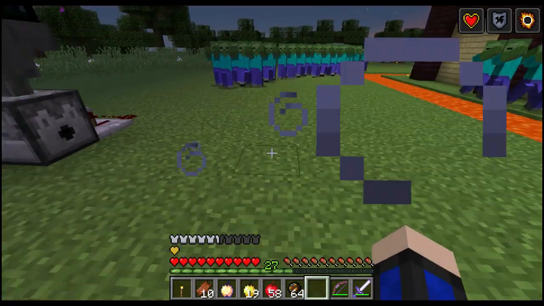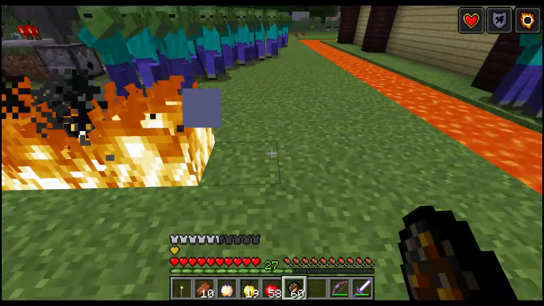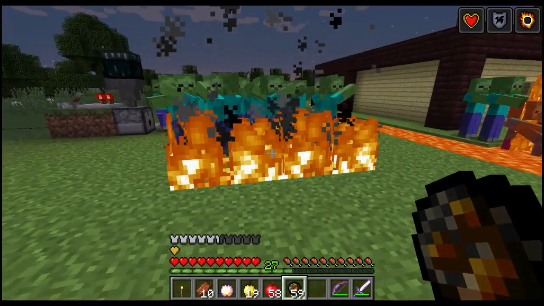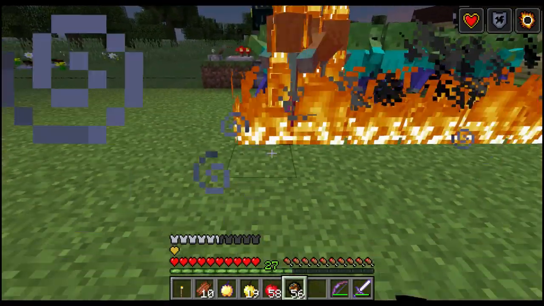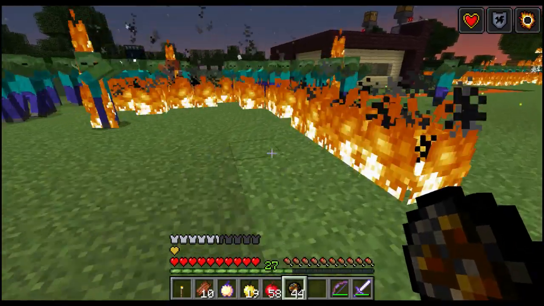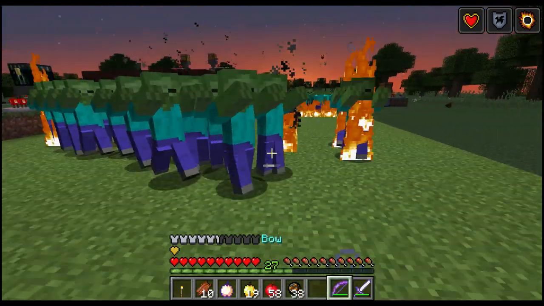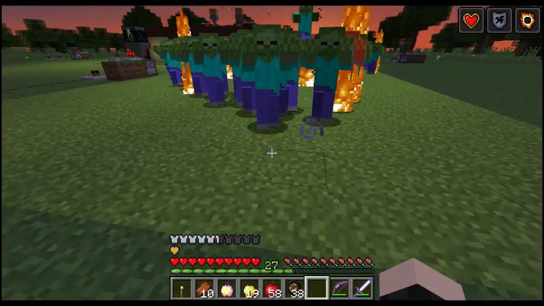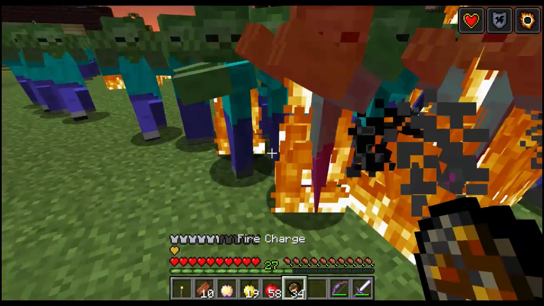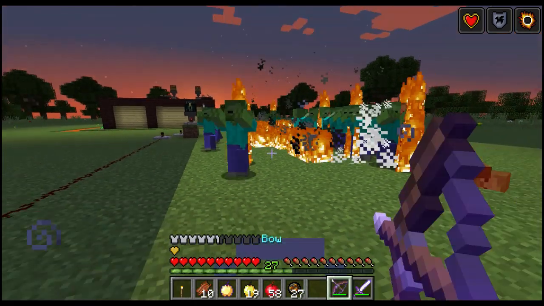Aha. So, if there's a huge zombie horde coming after you, ladies and gentlemen, just do this. Ha! Wait, what? Oh, no, they're smart! They're smarter than I thought! Yeah, they're quite smart. There we go. We're wasting a lot of flame charges, though. Boom! Ta-da. There we go. That's the ticket.